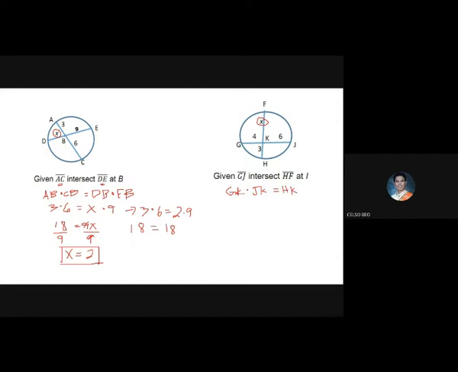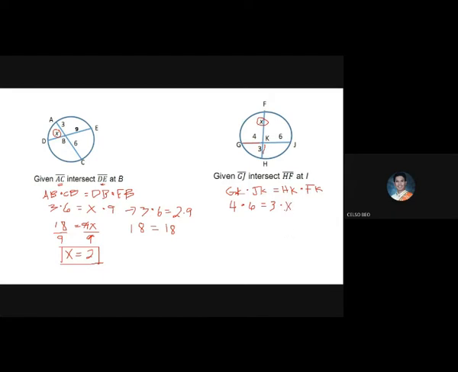And FK multiplied to FK. Now, if we are going to look for the value of this segment, GK, this part here, is equal to 4, multiplied to our JK, from here up to here, which is equal to 6. Equals our HK, this segment here, which is 3, multiplied by FK, which is equal to X.